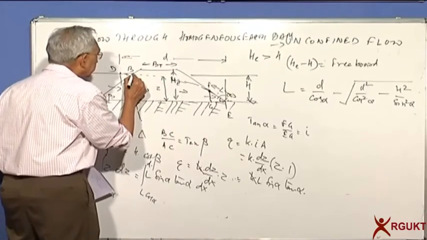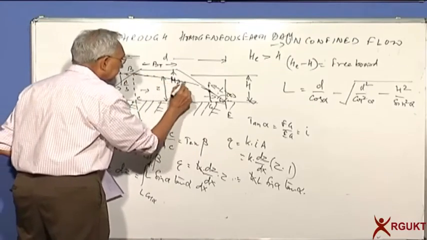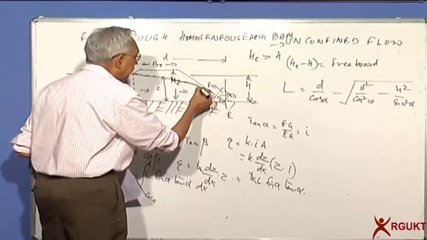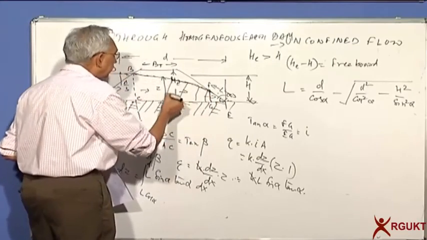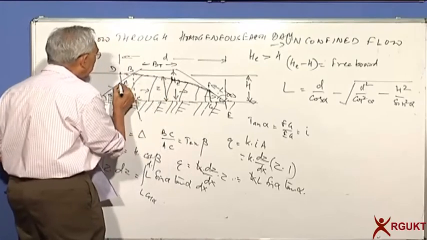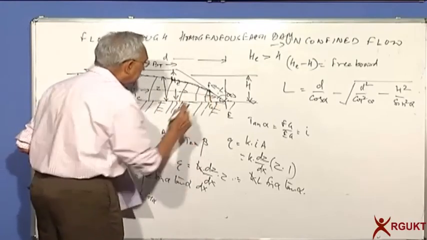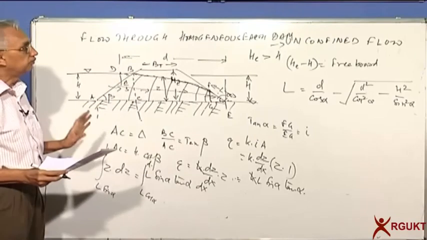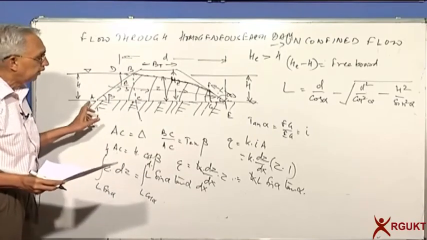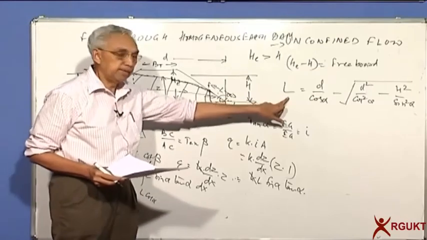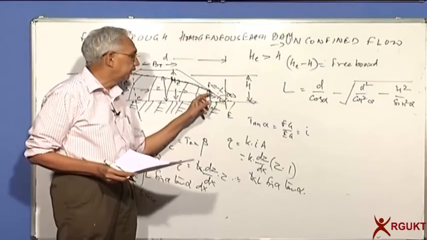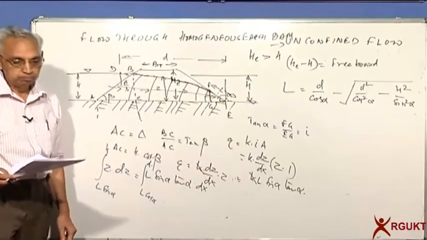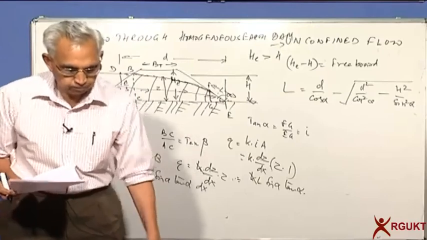What we do is that we make a slight transition and do this. After that, we simply draw the equipotential lines and the flow lines. You can see here now you have a very simple flow net once you determine the phreatic surface. And in order to do that, you have to calculate this length L, the distance from the toe where the top flow line meets the downstream face.